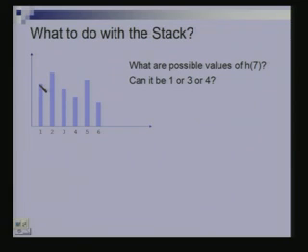That day cannot be 1 at all, because the price on day 2 is larger than the price on day 1. Similarly, that day cannot be 3 or 4. So, what are the possible values that h of 7 can take? 2, 5 and 6. I do not know what h of 7 is, but these are the only values it can take.